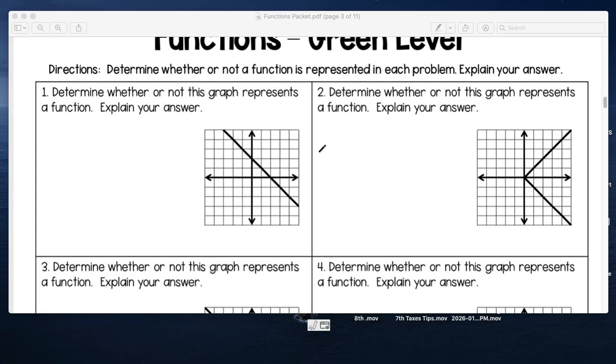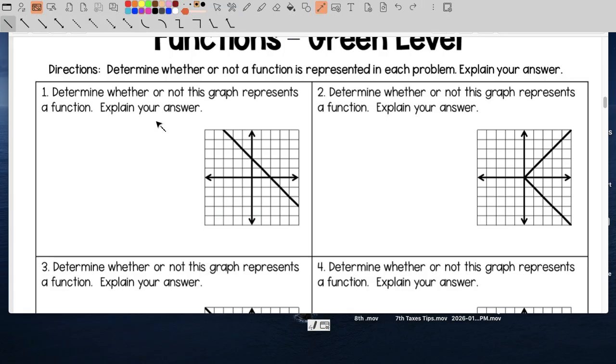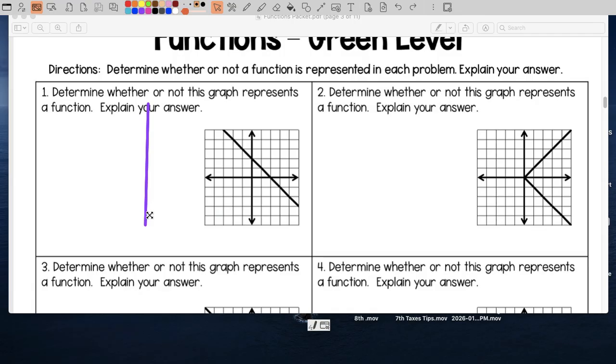So determine if this graph represents a function, and we can use the vertical line test, which is the easier way, the cheating way, I guess. Then we're going to take this and move it across that line there, and notice that the purple and the function there only meet in one location at all points in time. So this is a function, because it passed the test that we are doing right now.